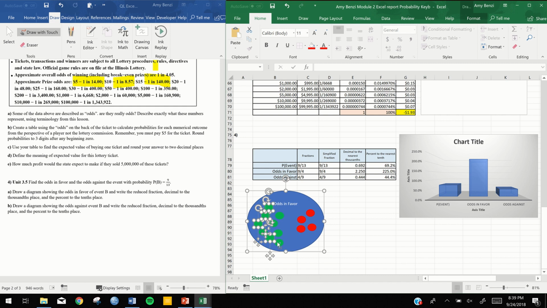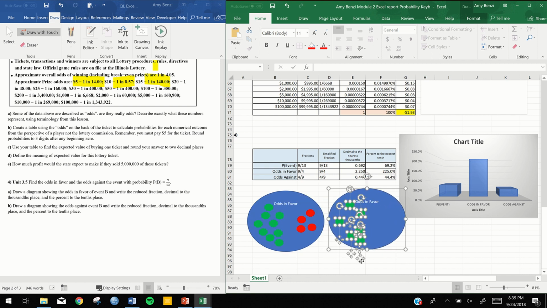And now I can actually select all of this stuff. I have to actually select it like this. I don't know. Control C, Control V. I didn't get it all, but at least I saved myself a little bit of work. All right, and I'm going to move all these green spots. Uh-oh. I should have told you guys, to select multiple things, you hold down your control button.